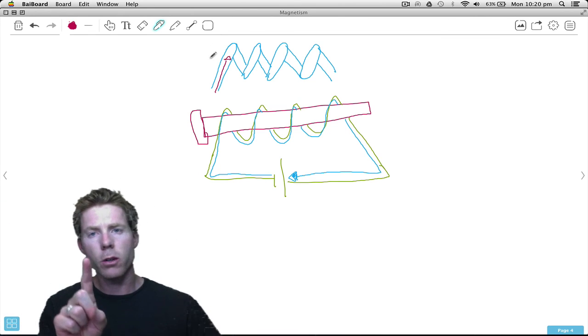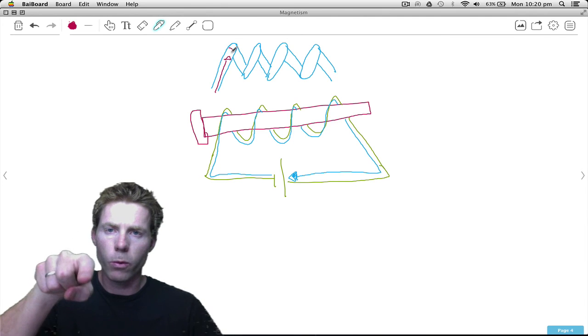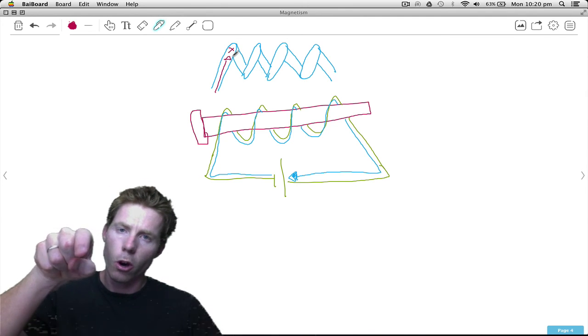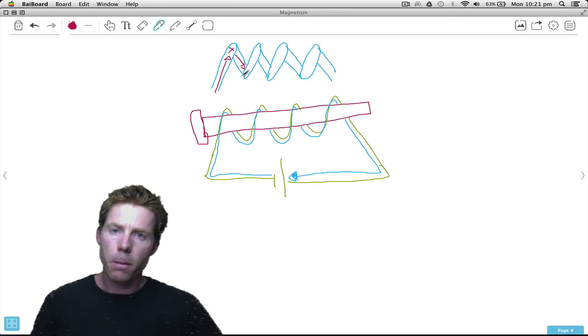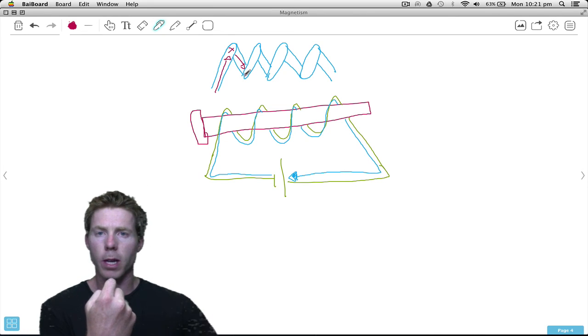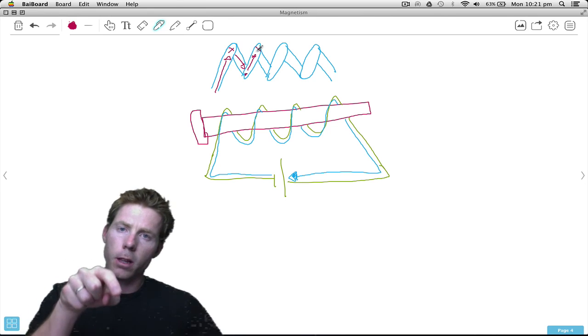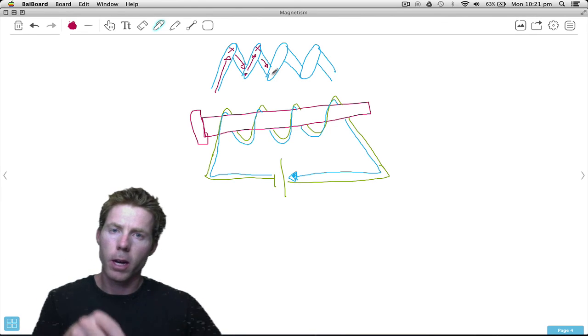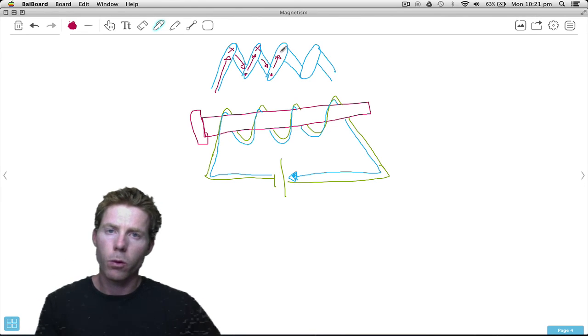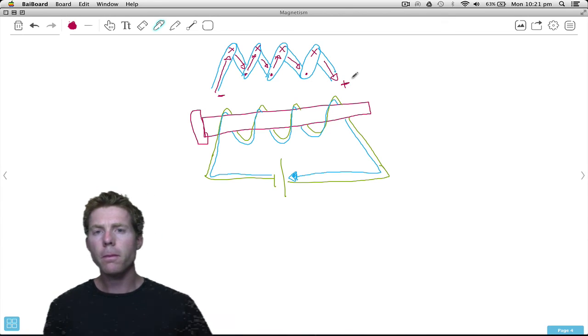So think about dart notation. It's going to be going through that way, so we're going to get an X there. It'll go around the back towards us at the bottom, so we get the dot coming through, dart notation. Back around this way in there, so we get an X. Around the back, we get a dot. Up through here, we get an X. So you notice all the dots end up being down the bottom, and all the X's up the top, and then we go down this way, so we're going from negative to positive.